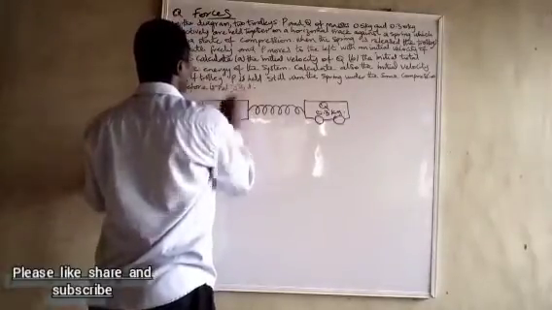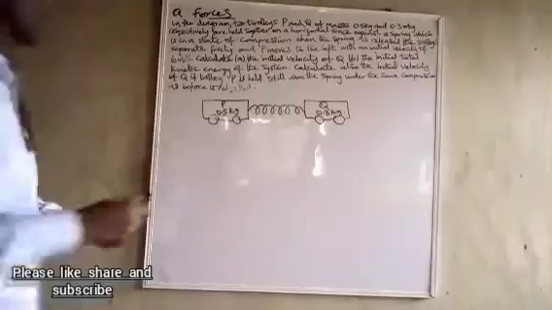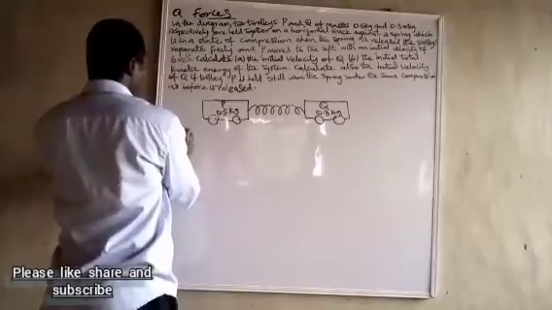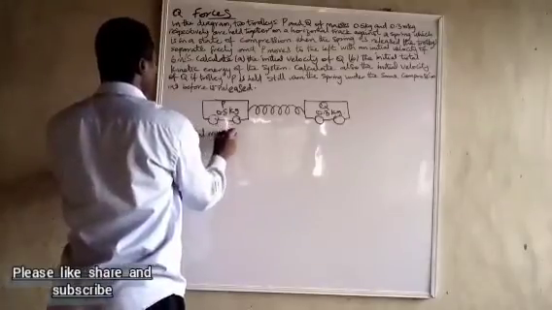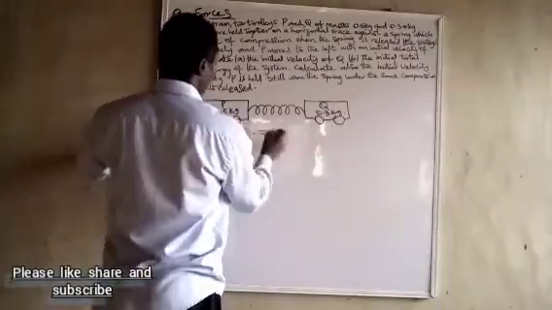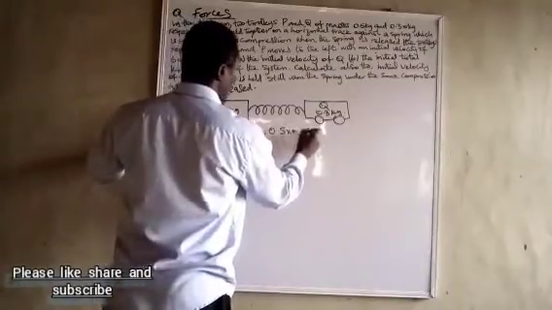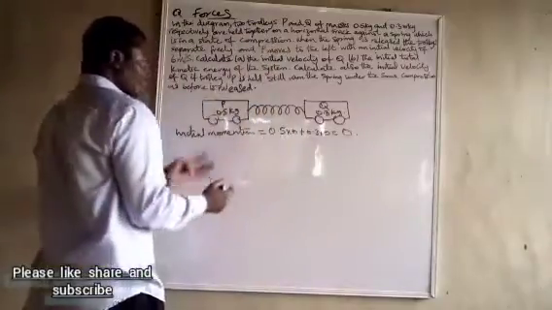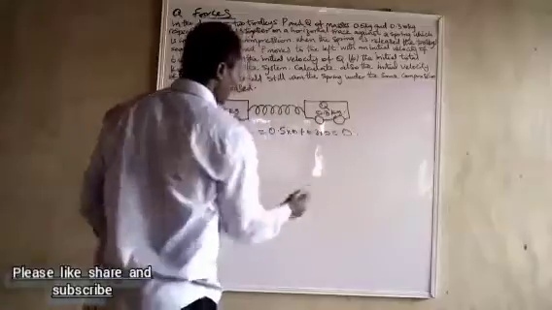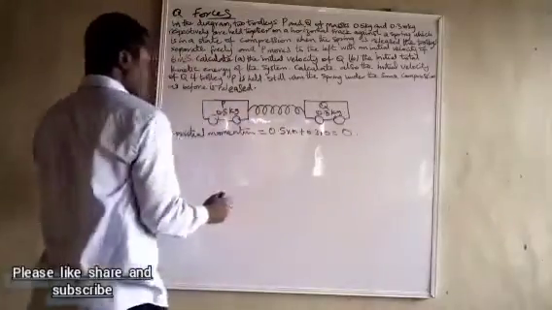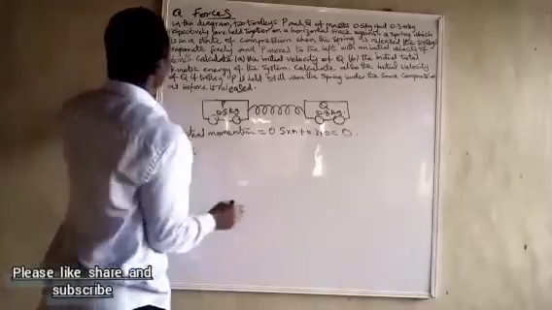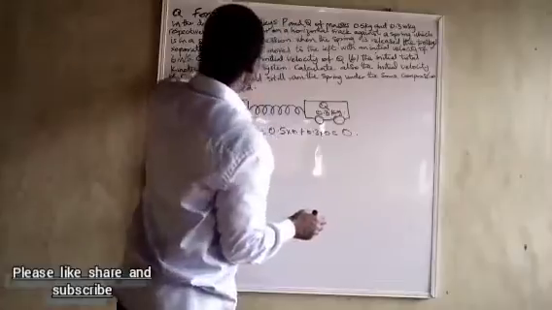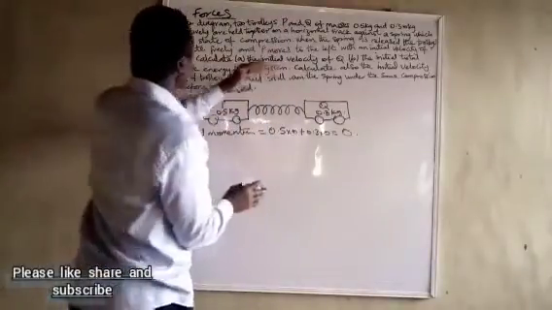So which means that initial momentum is 0. Initial momentum equals 0.5 times 0 plus 0.3 times 0. That's 0. So it should be equal to the final momentum. You will realize that this one goes to the left, so this one will go to the right. If we take this one as positive, we take this one as negative. So we have 0.3, and we are told that P moves to the left with velocity 6 meters per second.